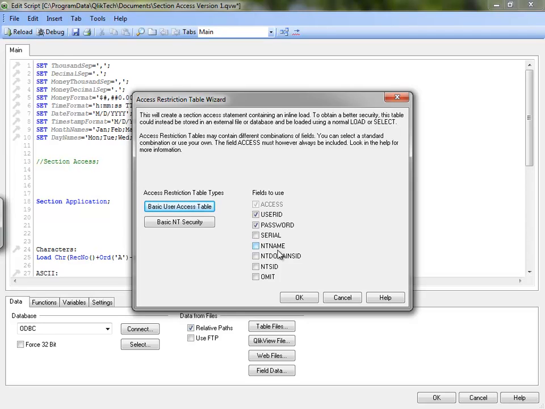And the reason is because let's say my domain is ABC Corp. ABC/BKARP. So that's my login when I log into my local computer. Great, no problem. Well, if somebody steals the QVW file, we put it on a thumb drive and we send it to somebody else, and if they know what my login is, they know my domain name, they might know my login, they can just create their own little Active Directory domain. It's pretty easy to do. You make your little domain, and they can call it ABC, right? And when they call it ABC, they put a user in there called BCARP, and when they do that, then all of a sudden they can open the dashboard.